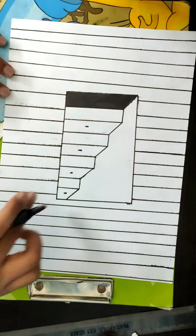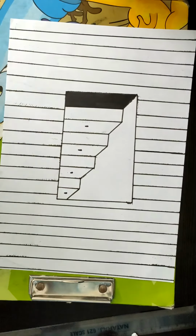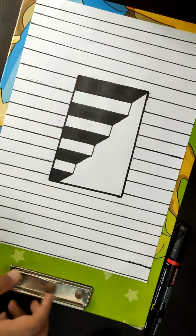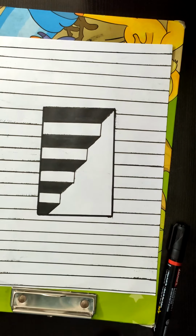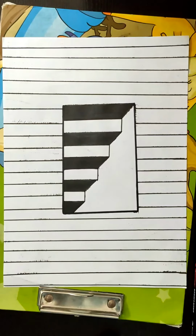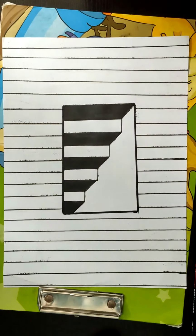Like this, we have to shade all these dotted parts. I'll shade them. Okay, so I've shaded these blocks and they look like this. You can take some time to copy this. Or you can pause the video for more time.